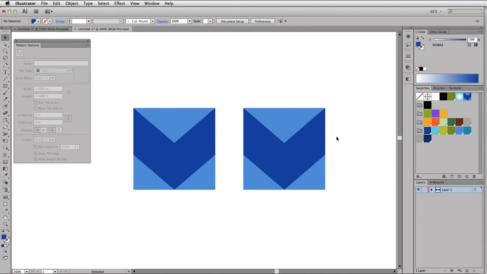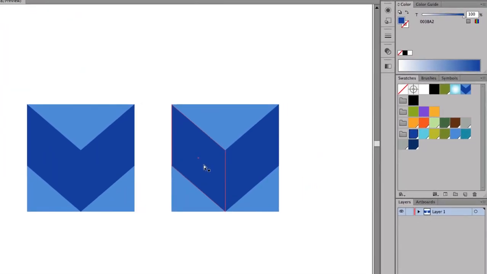Okay, I want to show you one more thing before we wrap this up, and that's how to modify and make multiple stripe chevrons. So I'll be working with the chevron that has the two halves still intact. That's why I saved this, because it's a little easier to edit. And I'll switch to my white arrow tool. And then holding down shift, I'll select these two bottom points, and holding down shift, dragging this up to shrink the thickness of the stripe.